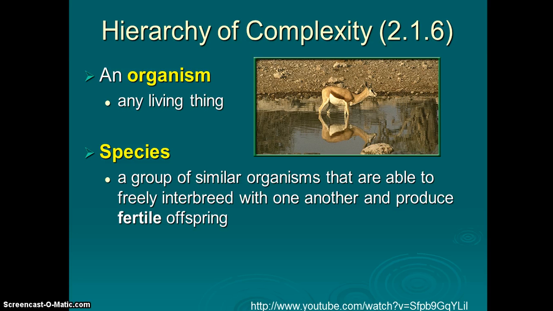Okay, now thinking about systems, we can look at different scales of a system and this hierarchy of complexity of our ecosystem. The first level we're going to look at is an organism. An organism is just any living thing. There are certain characteristics of living things, but we're not going to talk about that too much. A species then is a group of organisms that are similar and in the same place. They're able to interbreed. So, for instance, if this guy couldn't breed with someone similar next to it, in reality, they're not really considered a species. They have to be able to interbreed and produce fertile offspring to be considered a species.